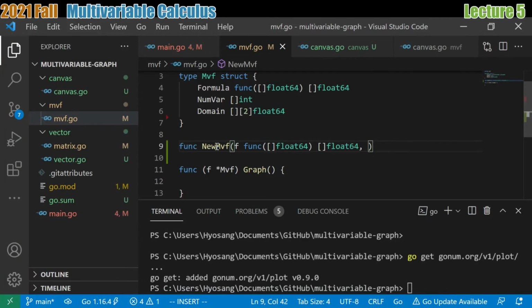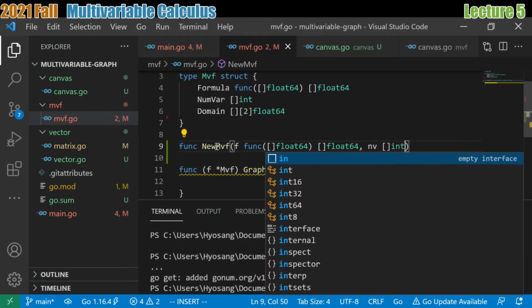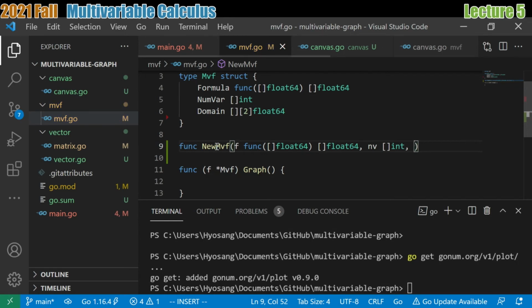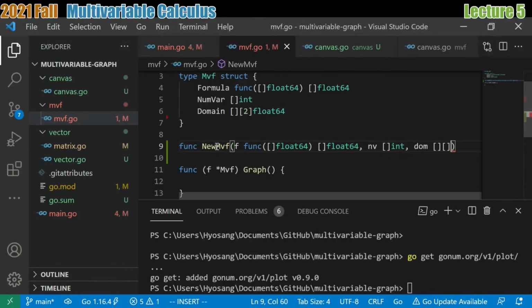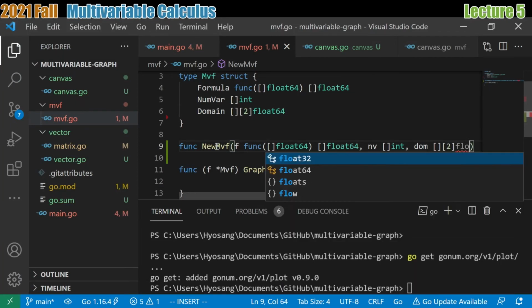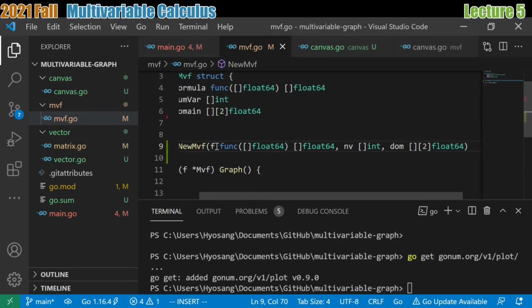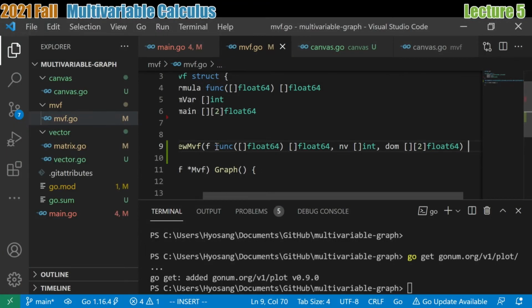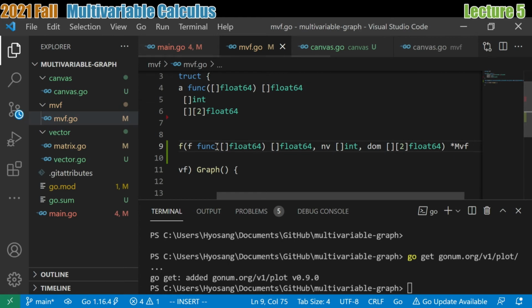I also need a number as an integer array, an array of the number of independent variables and the number of dependent variables. I have explained why we need this array. And domain is an array of two arrays of floats. And then it gives the pointer of MVF type.